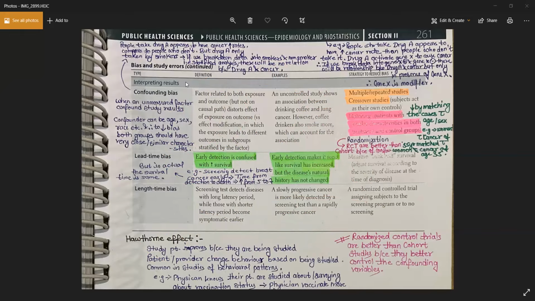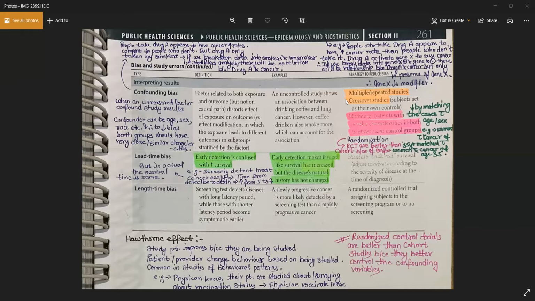Okay, so how can you decrease the confounding? Well, the first thing is repeated studies. You have to perform a single study multiple times. After multiple periods of time, you can get some results, you can compare the results, and then you can move forward. So multiple studies are the same as increasing the sample size. If you increase the sample size, then you can get a better precision, right? Like I told you, you will get a better power. So multiple studies could be there.